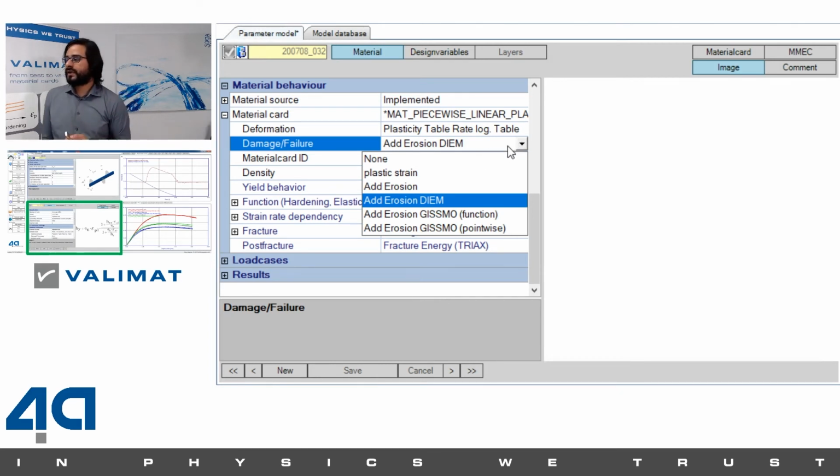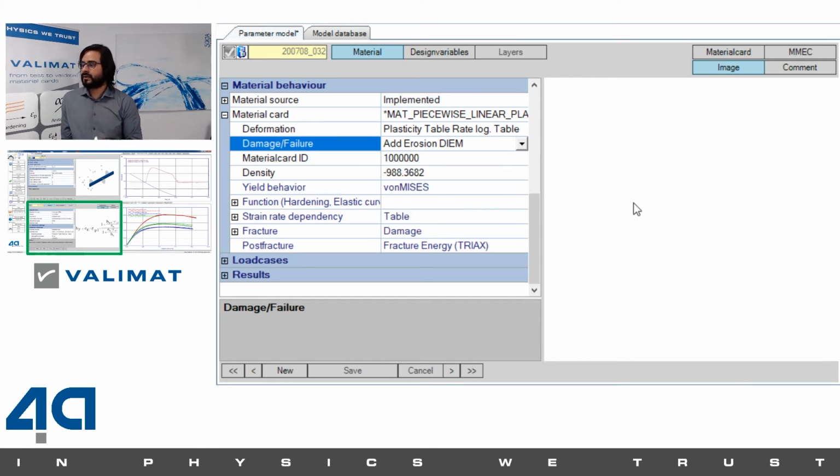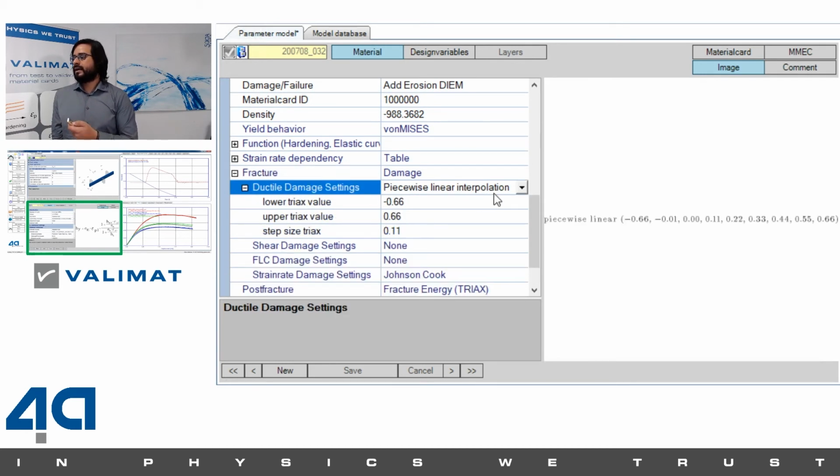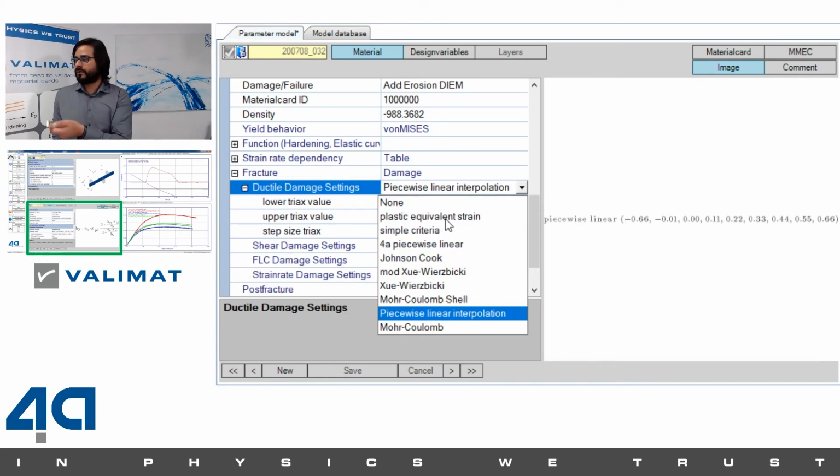So we have the damage failure models. We have add erosion DIEM, and as I said, we would be dealing with add erosion DIEM. Once you click on that, then under fracture we have more options that open up for ductile damage settings. In ductile damage settings, we have a lot of these different functions incorporated again. The simplest one is plastic equivalent strain.